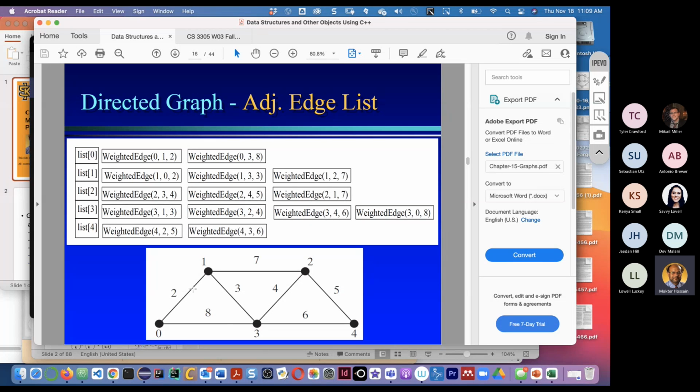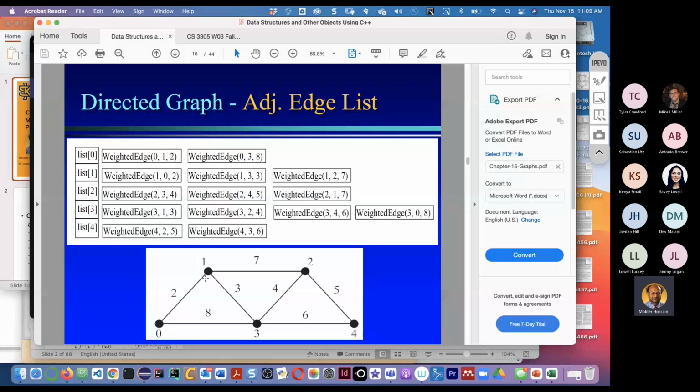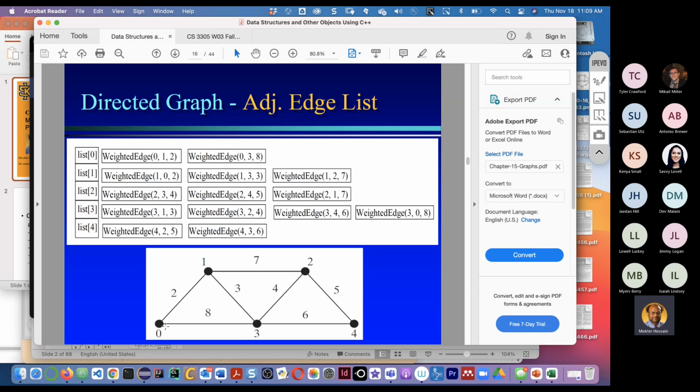A graph consists of some vertices, the black items over here, and some edges, the lines or connections between two vertices. Here there are 5 vertices, 0, 1, 2, 3, and 4, and these are the edges: 0 to 1, 1 to 0, 0 to 3, 1 to 3, 2 to 3, 2 to 4, 3 to 4, like this.